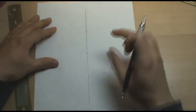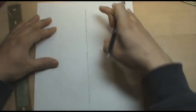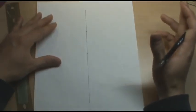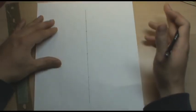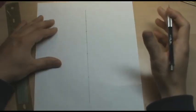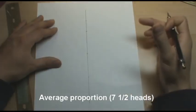And the 8 head figure, now there are many ways of drawing the human figure. The 8 head figure is considered the idealistic proportion. So when you see figures in comic books or fashion magazines, they usually conform to the 8 head proportion. When you're drawing a more average looking normal person, the proportion will be more like a 7.5 head figure.